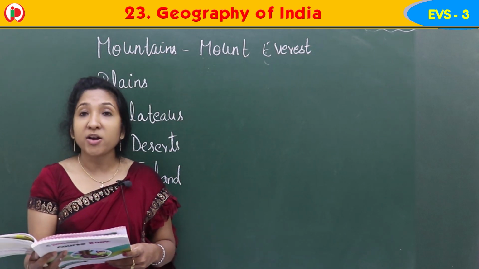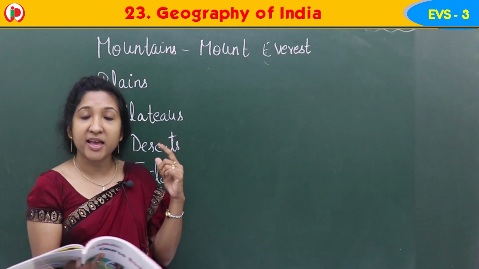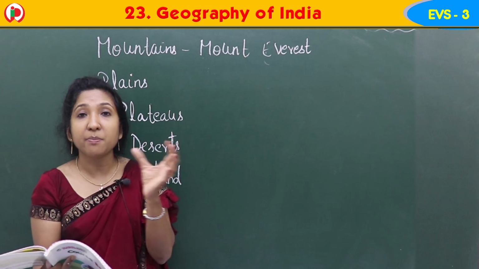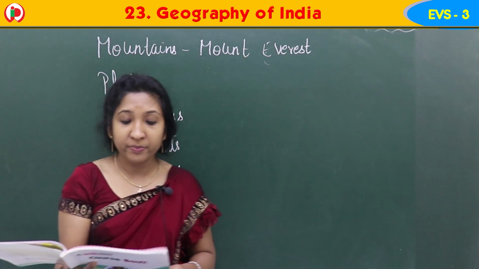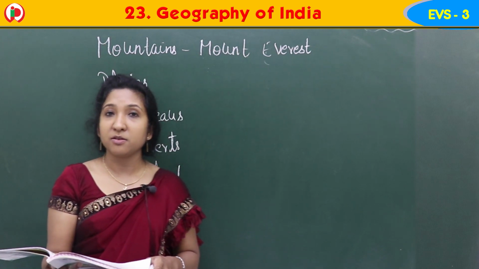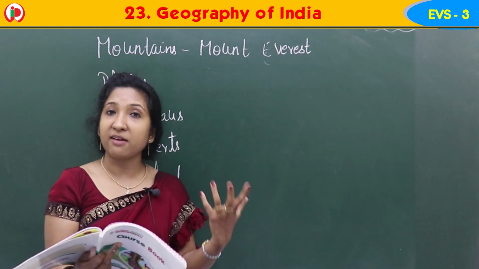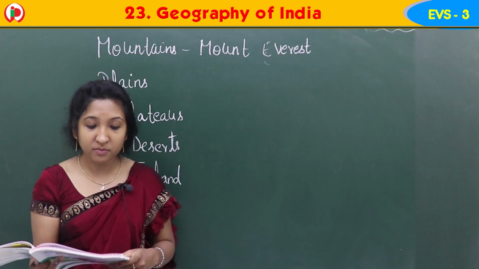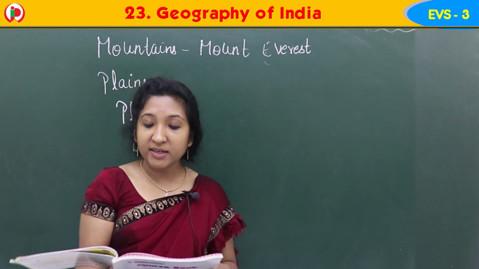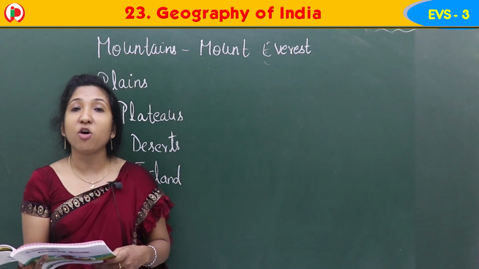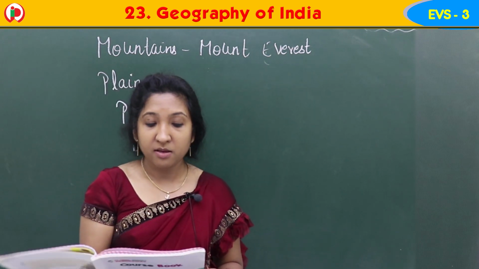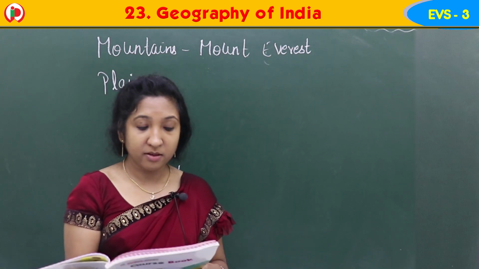The Deccan Plateau is surrounded by hills on three sides, and some parts are covered with forest also. Then deserts cover about 20% of the earth. On the earth, 20% of it is covered with deserts. An island is an area of land smaller than a continent and entirely surrounded by water on all four sides, that is islands. Next, life skills.